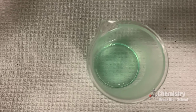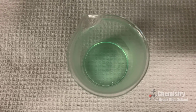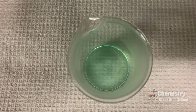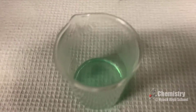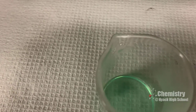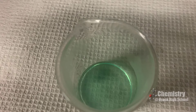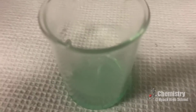The coin fragment is completely dissolved. There is no more nitrogen dioxide being evolved. At this point, I'm going to precipitate the silver as silver chloride by adding a solution of sodium chloride. I've carefully measured the amount of sodium chloride to be twice the amount that I need to precipitate the silver as silver chloride, just to ensure that I precipitate all of the silver ions.